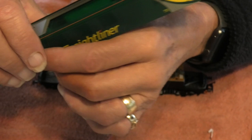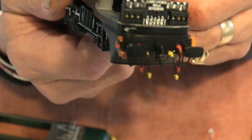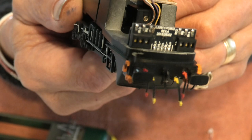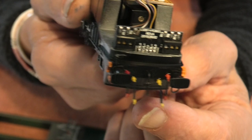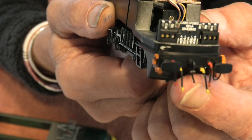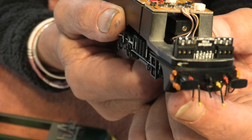And while it's all nice and easy to get to, I've added detail from the accessory pack of the vacuum pipes on the front, because it's a lot easier to do when it's apart like this than when it's all assembled. There's also a blanking plate which you get to, if you want to, like I have, take off the NEM coupling. It's only going to be used one end, so this end is going to be the front, so I don't need the coupling, but that's your choice. If you want two couplings, one at either end, that's fine, then you don't have to do that.